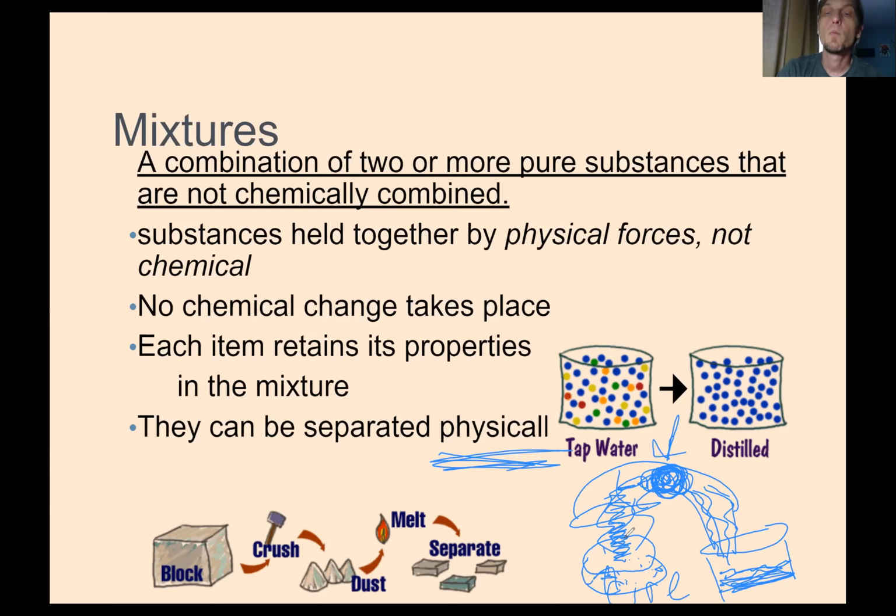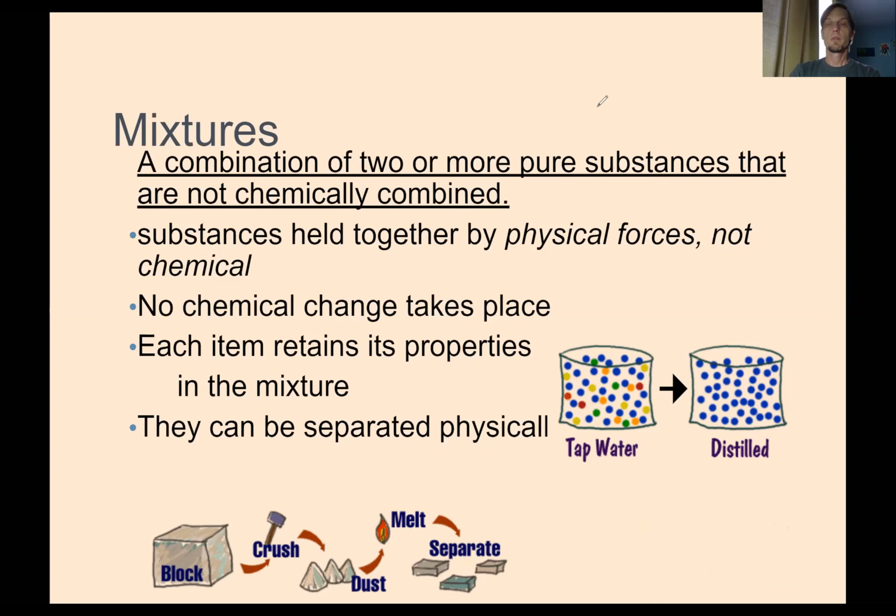And this is how we physically separate it. We physically separate it with heat, and this is called distillation. We distilled the water. So if you ever wondered why you call it distilled water or purified water, we boiled it. The steam rose, and that is pure water. It condenses from steam into a liquid and comes down on the other side as pure water over here. And what's left over here are the impurities. Isn't that cool? So that's how we can separate it. That's just one example. Let me clear all this and let us go back.